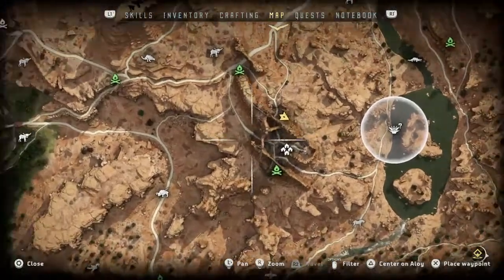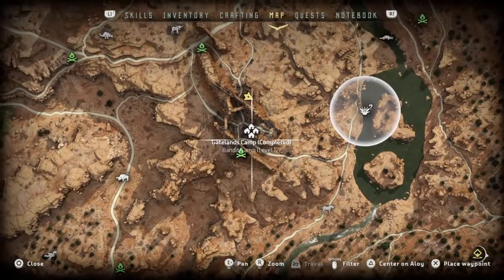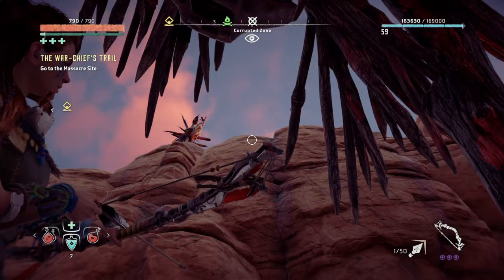Hello. I've just cleared out this bandits camp, and on top of this world there's ruins, which I'd like to look at properly and check out. But it's all the way up there.